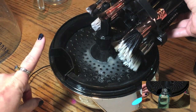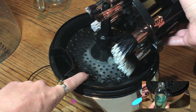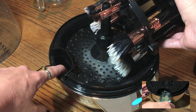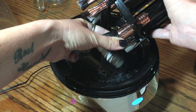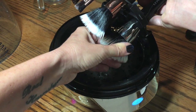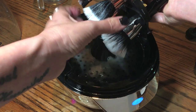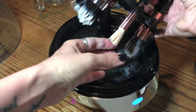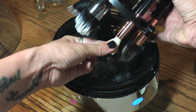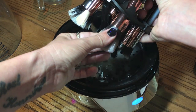And I do have a confession to make. Right when I started filming this video, I accidentally thought both the soap and the water go in this basin, but the soap goes up top and the water goes in the bottom. As I am draining these, you're supposed to press them to get the excess water out. As you guys can tell, there is still a lot of soap squeezing out of them, but I think that is user error. So I think I'm gonna have to run the whole thing again and just run it with water this time and no soap, because even with the additional optional rinse cycle, they are still quite soapy.